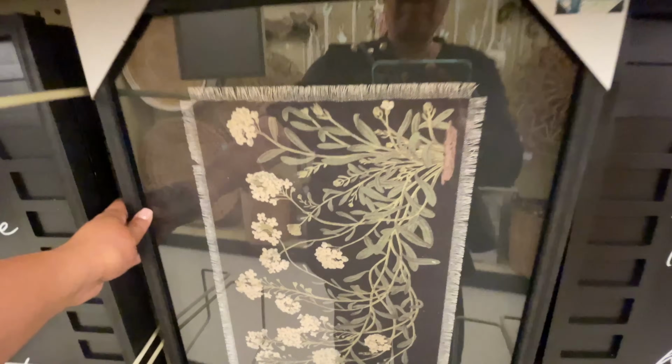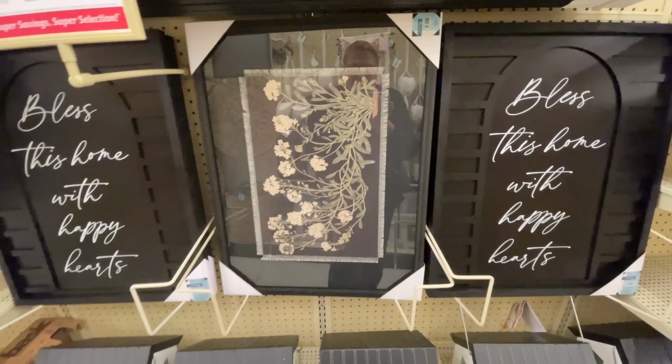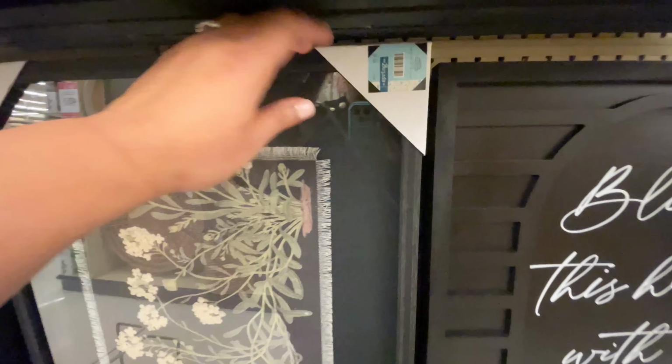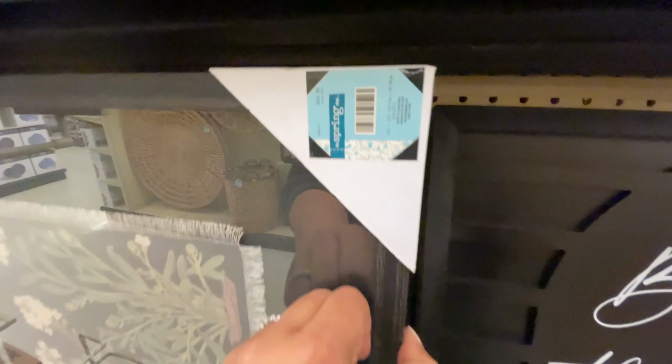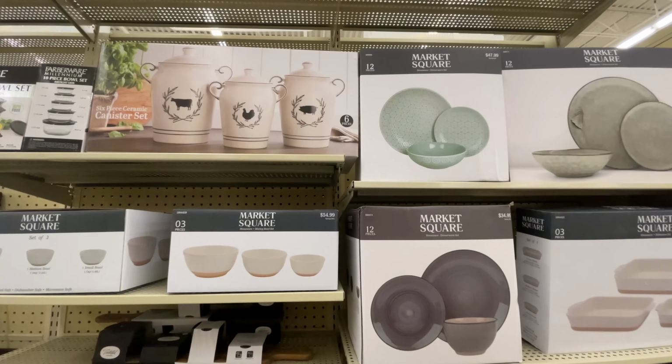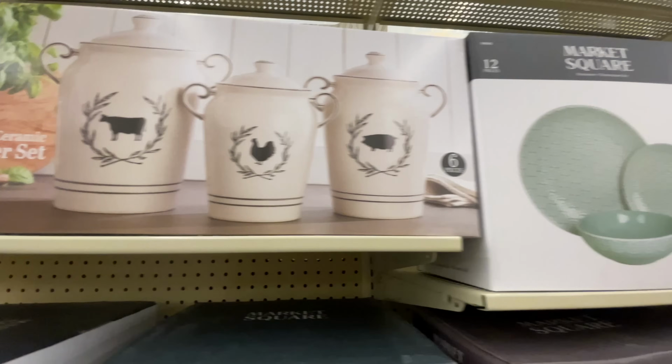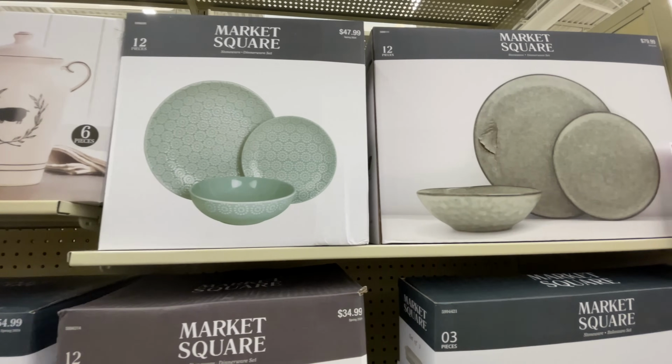And I told you guys a while back, oh, hi guys. Hello, hello. You could barely see me. I thought you could see me way more than that. But this piece is nice. But I did tell you guys in the last few years that I was going away from all the things with so much writing on them. How do you guys feel about that? They are certainly still selling lots of it, especially here at Hobby Lobby.